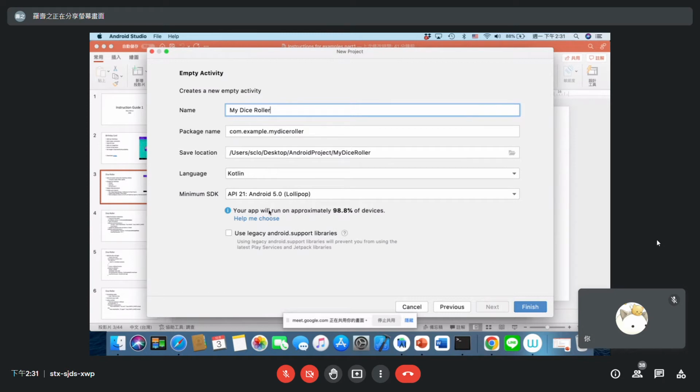Language is Kotlin. Minimum supported SDK is API 20.1. Okay, that's finish.